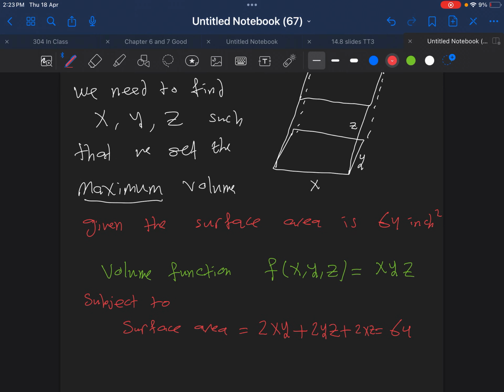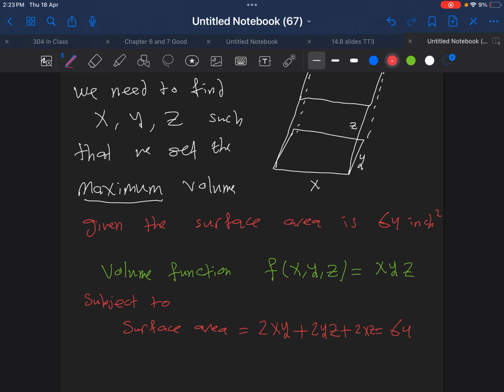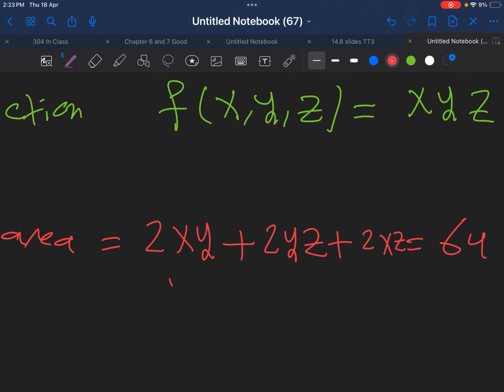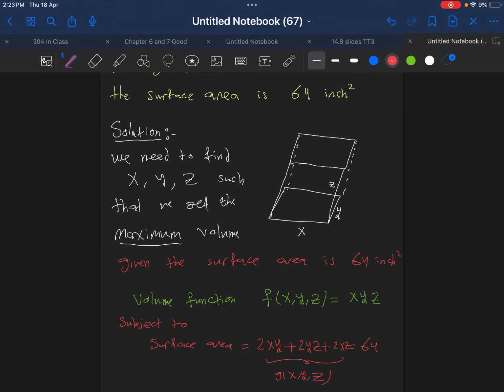And now this is a similar question to Lagrange multiplier. You have a function f, you have a constraint, usually we call it g of x, y, and z. So this one here, we call it g of x, y, and z. And we need to use Lagrange multiplier. So before we go and solve the whole question, let's write the equations, maybe discuss them and see what we will get.